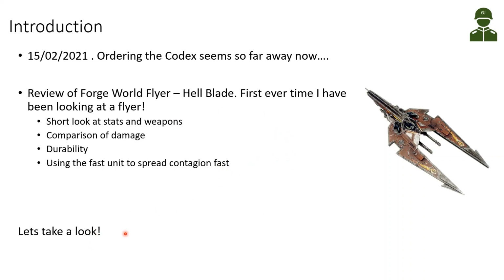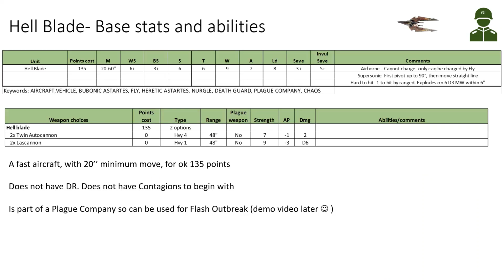So let's take a look at the weapon stats and the stats of the Hellblade. The Hellblade costs 135 points. It is an aircraft and it has a movement between 20 and 60 inches. So basically with 60 inches it could probably go wherever on the battlefield, but it has to move a minimum of 20 inches. If it flies off the table, then it goes to reserves and then it can come in again.